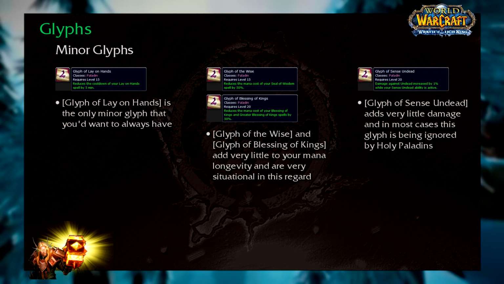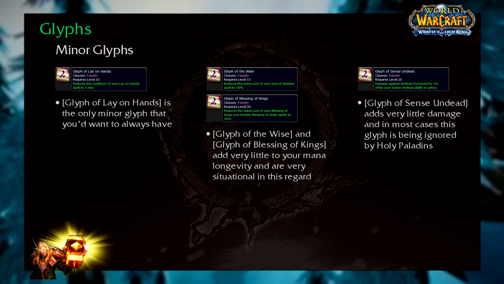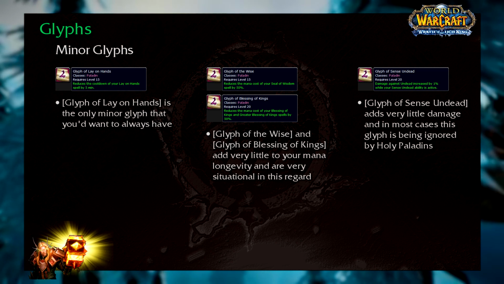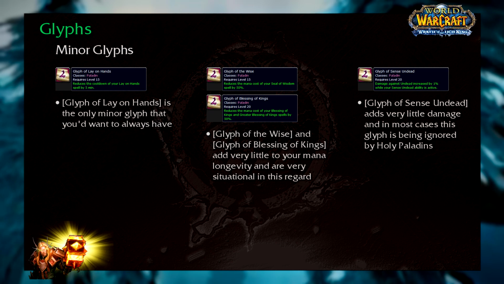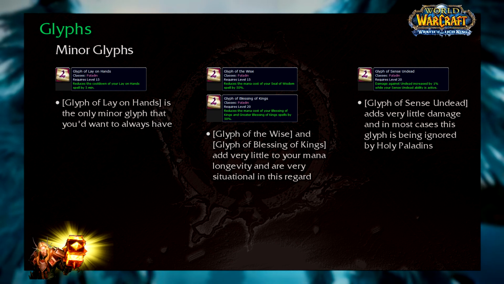While minor glyphs for Holy Paladin are all personal preference, some of them still have an impact on your healing as well as longevity. Such one is Glyph of Lay on Hands, that is the only minor glyph you'd want to always have, and it reduces the cooldown of the spell by 5 minutes.